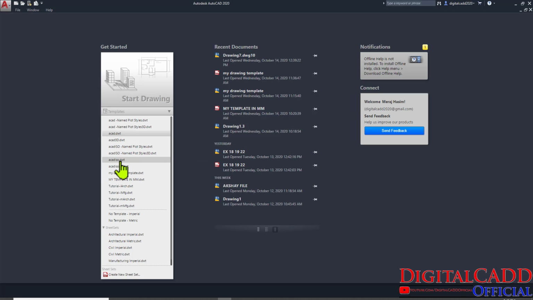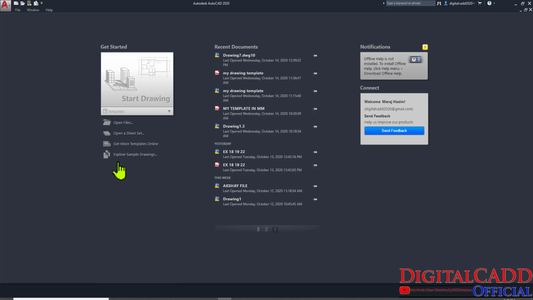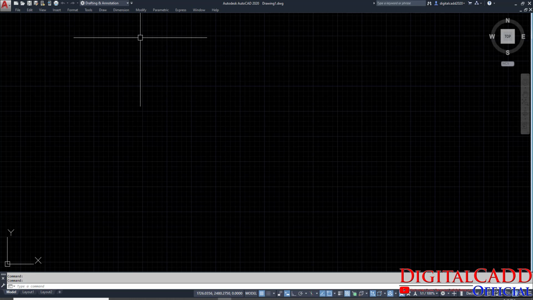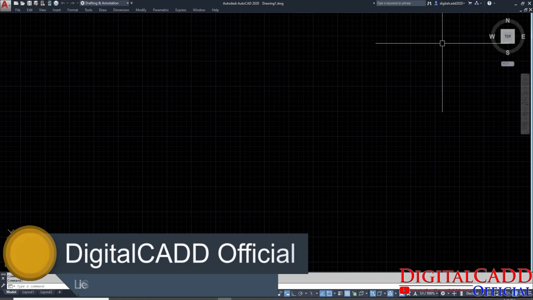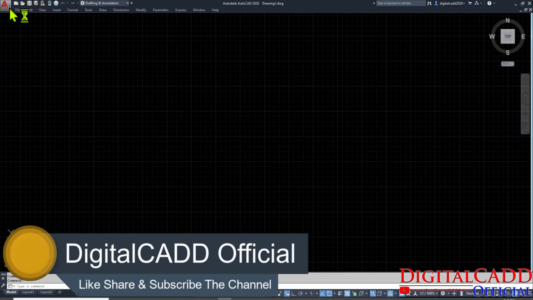Suppose we choose this template, ACAD ISO.dwt, then we don't have to set that for this drawing. Just click here, and we have no ribbon bar here, so we have to set it again.